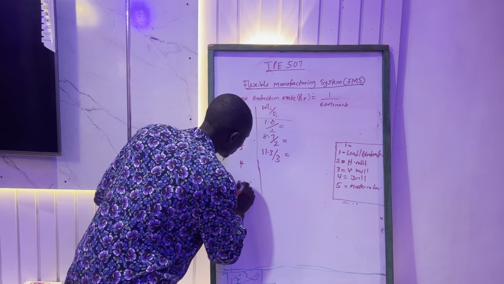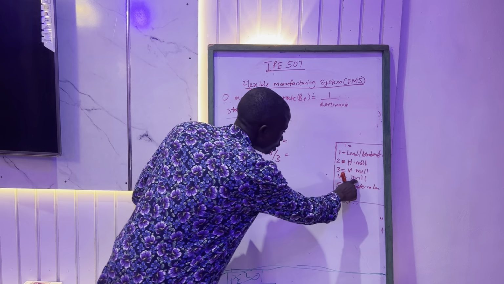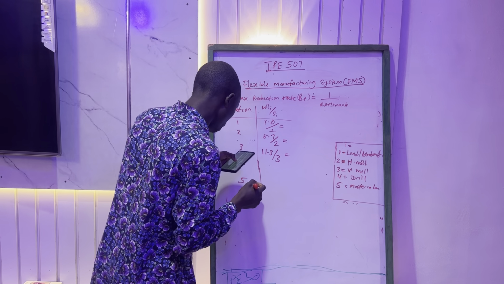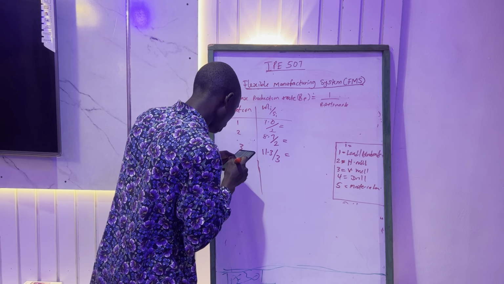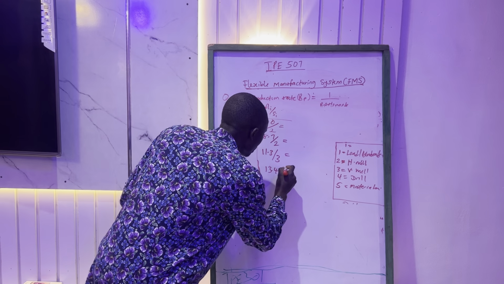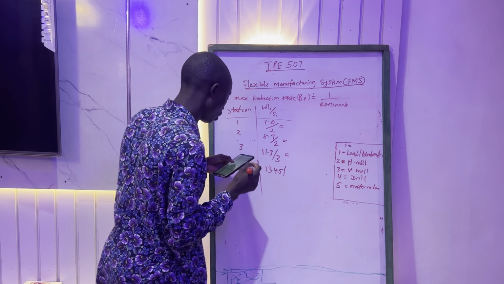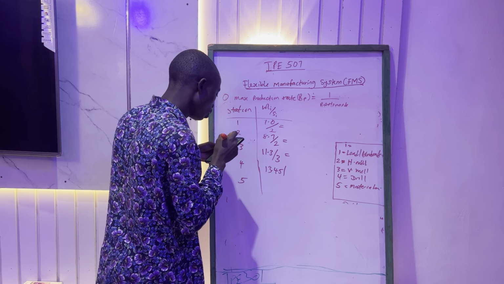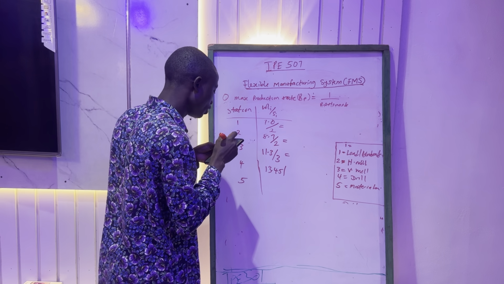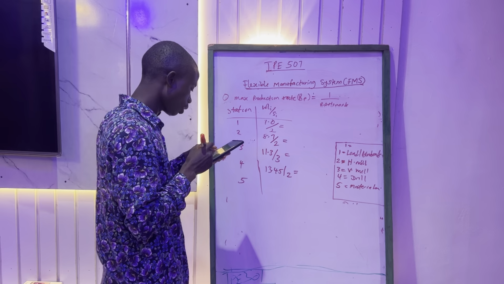So for station 4, which is the drill. Station 4, we obtain the WL to be 13.45 divided by the number of servers. The number of servers has been given in the question as well. Check the question. We have station 4 performing the drilling operation with 2 servers too.